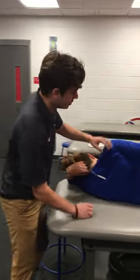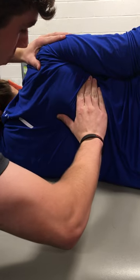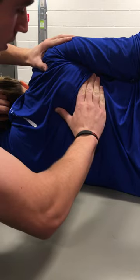The first one is going to be a superior glide. What you would do is take the inferior border of the scapula and you're just going to be pushing up, as this can help with the elevation of the scapula. You can either push and hold for a few seconds, or you can do it through multiple sets and reps.